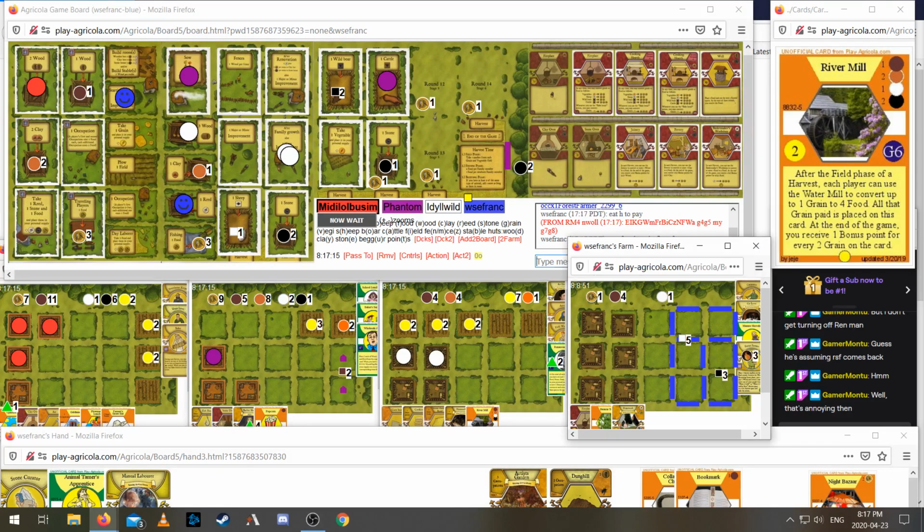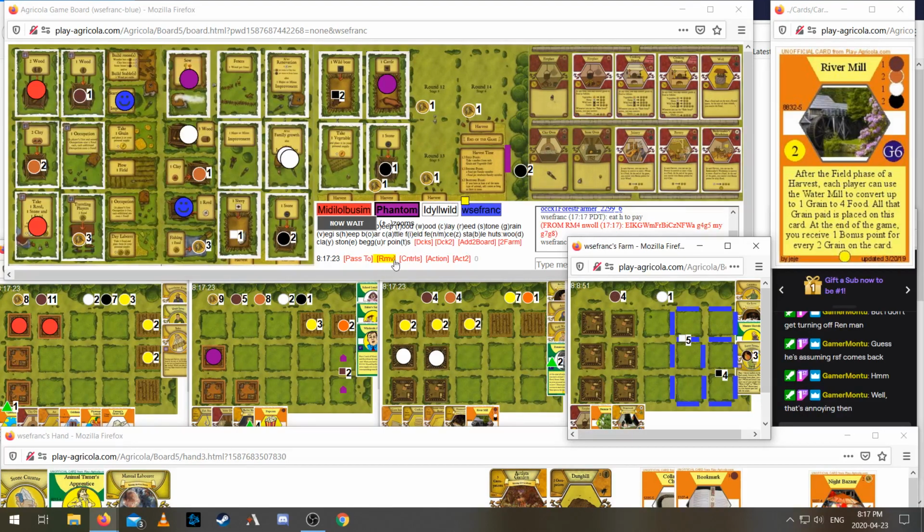Use food on the board plus FH to feed. So then I get to breed my boar. My sheep stay at the same number. Okay.